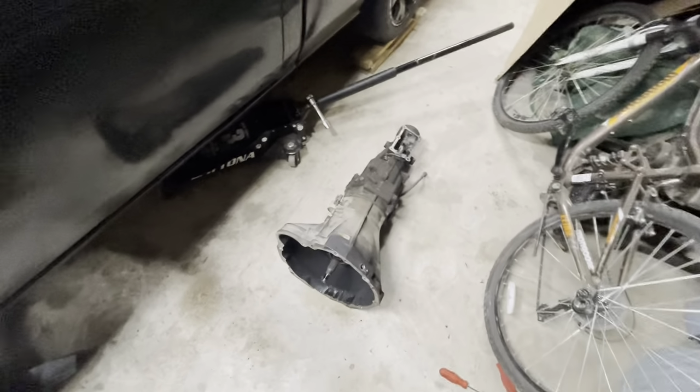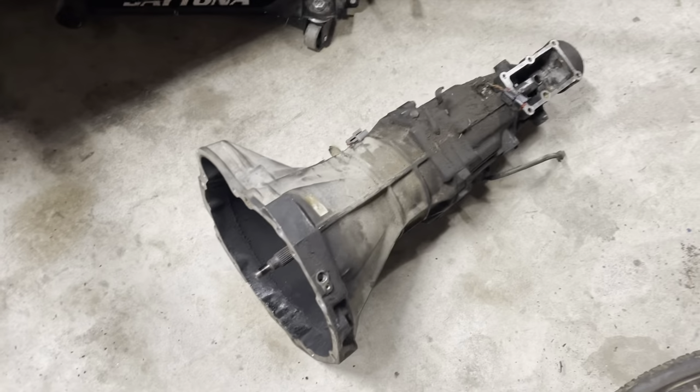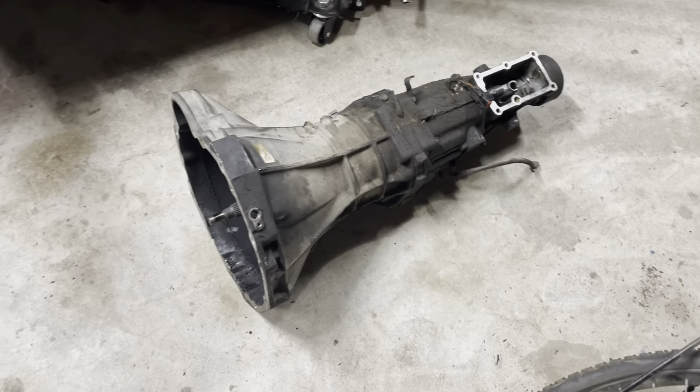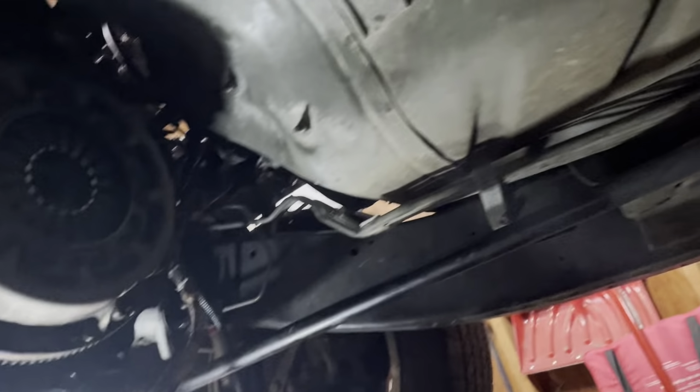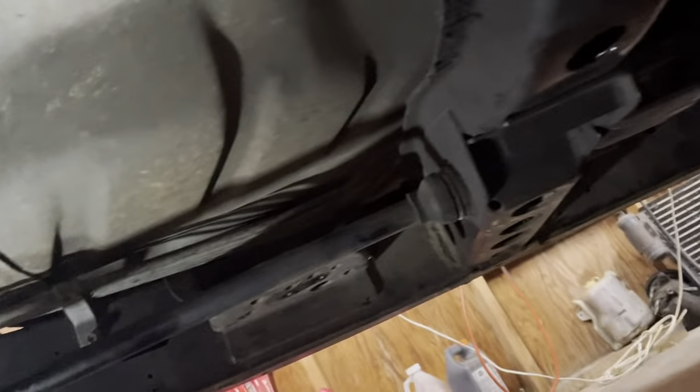Alright, several hours later, this thing's out. And looks like not even that big, but it's a real tight fit to get one of these out. So, you can see where I kind of dragged it out from under here. So, yeah, there's the back of the old KA. A hole in the floor. Back to the drive shaft, which is just kind of hanging. And the carrier bearing, that's in pretty bad shape.